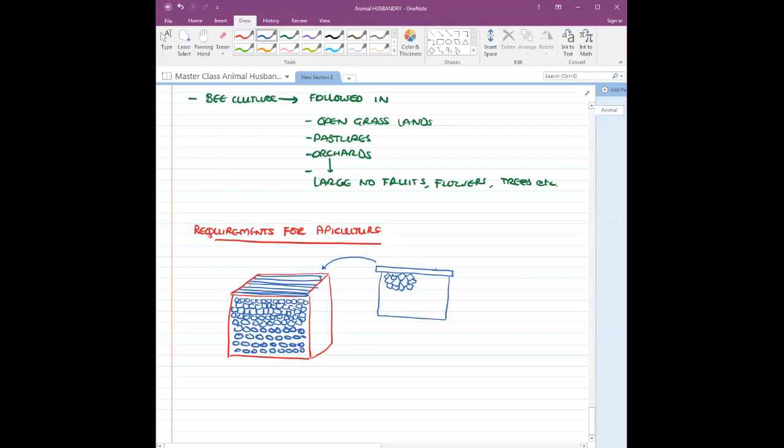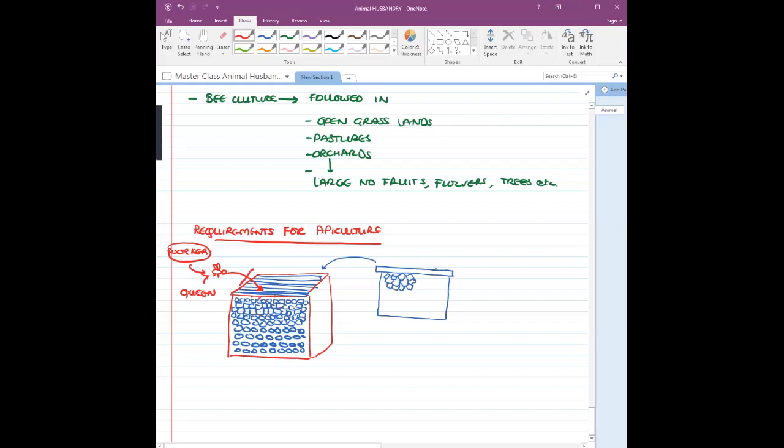Okay, so now what is going to happen is, guys, you are going to take the queen bee. The queen bee is the most important one. Why? Because the queen bee has her own fan following, her own loyal servants, loyal worker bees. So we need to take this queen bee and place it into this. The moment I place it into this, you are going to see that all the worker bees follow this queen bee, and they start making a new hive over here.